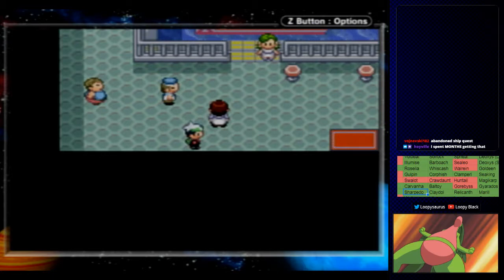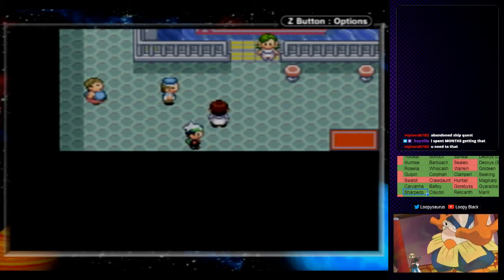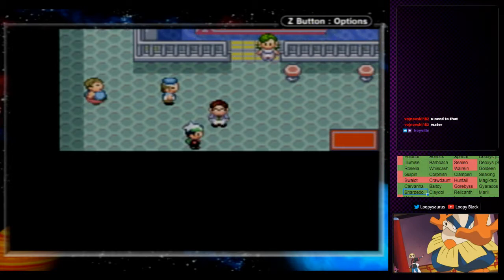The abandoned ship quest. Oddly, I think I do remember somebody saying that we could get one of the evolutionary stones doing that quest, but now that does ring a bell. But Cerebi says it's just Captain Stern. You need to do that. So we actually just did that a stream or two ago, and basically what happened was we went to the abandoned ship and it turned out I had already done it.